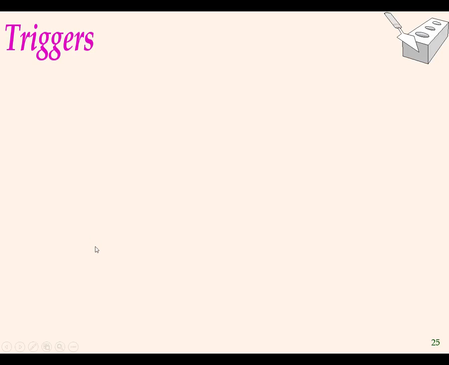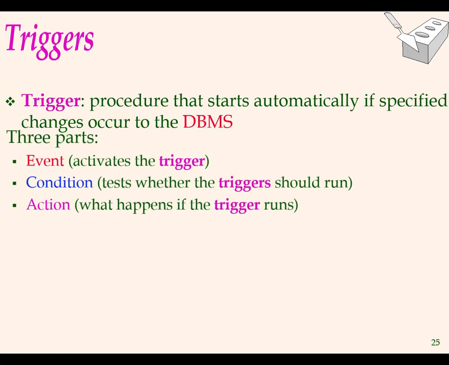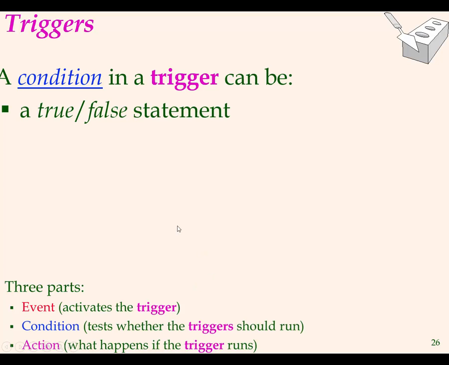Now, this is a heavy-duty concept, the concept of a database trigger. It's a procedure that will automatically start running inside a DBMS based on an event. So the trigger has three parts. The event that will activate the trigger. Then there's a condition that will actually trigger the event, and this is the action that you have to do when the trigger is activated. So the action, we'll look at some examples of actions.